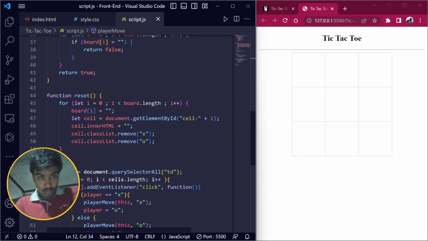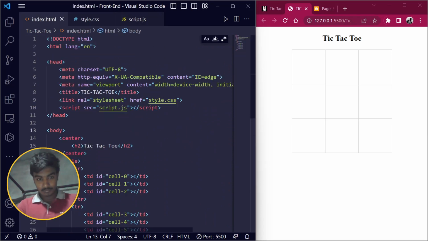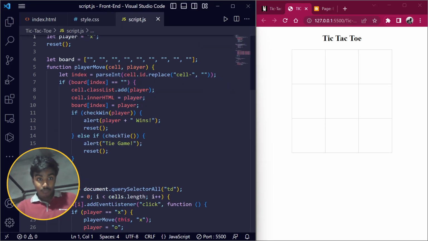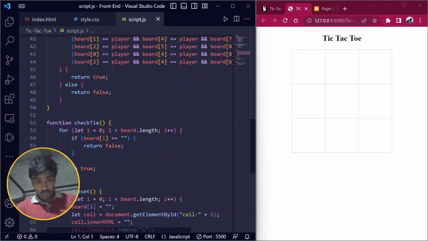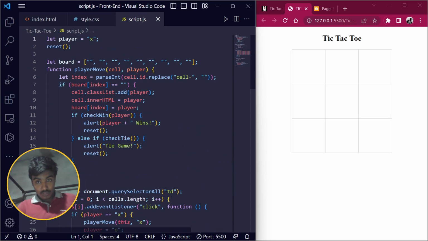Where is the cell parameter? We have not defined it yet, right? So as you can see, the code is not responding. According to me, the code is perfect. I have checked it multiple times, but there is nothing wrong with the code. So how can you fix this?